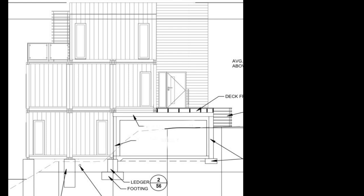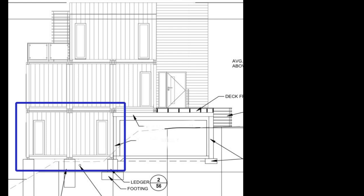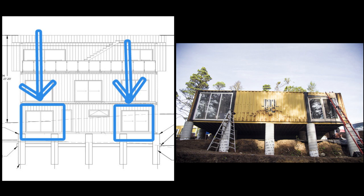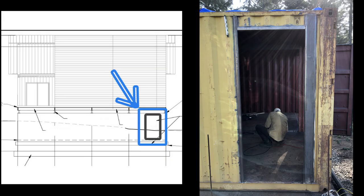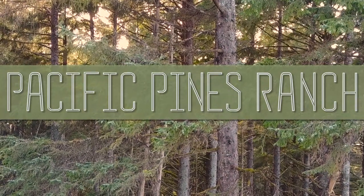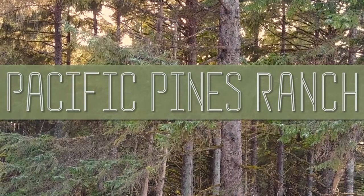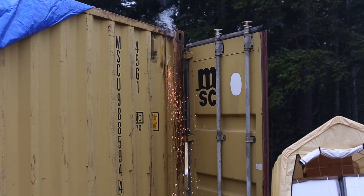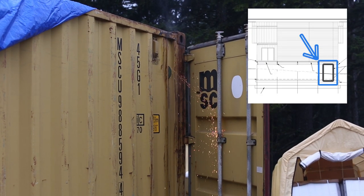In this video, we'll be cutting out the container panels for the doors and windows on the first level and welding in the reinforcements for these openings. Here, here, and here. We decided to start with the entrance door to the first level.